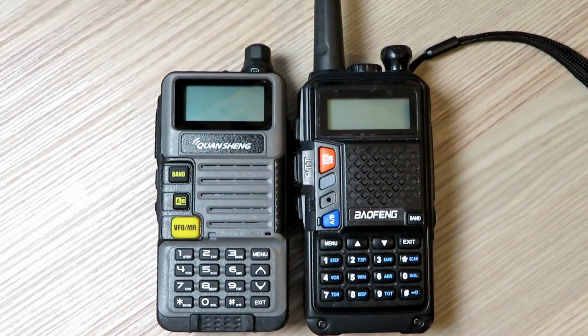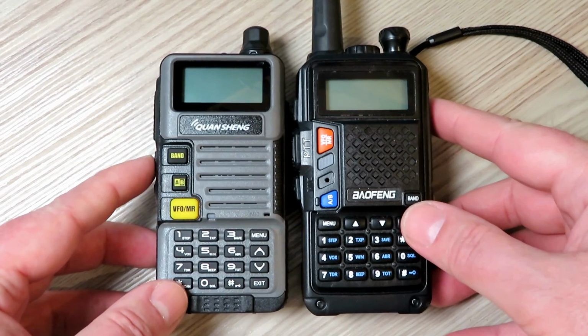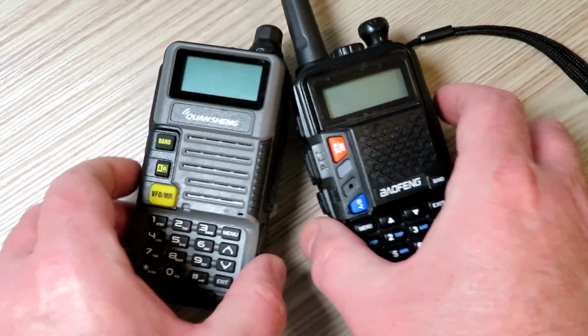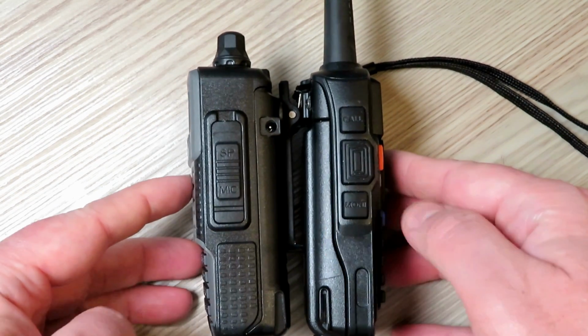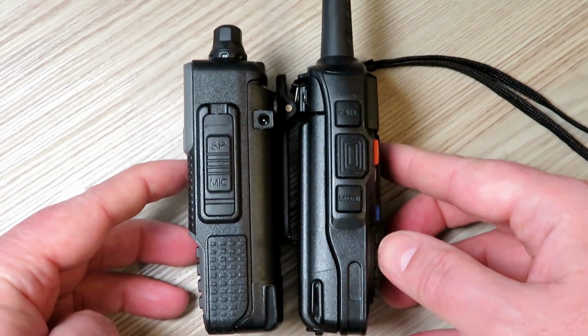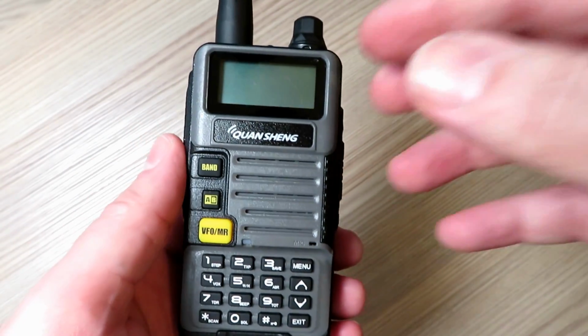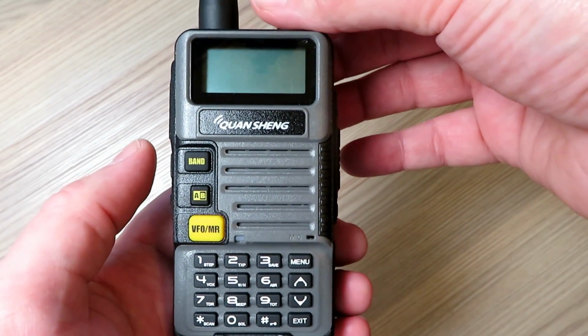Anyway, next to the UV-5X, you can see that they are very, very similar in form factor and size. The weights are very similar. I should have actually used the 5X that also has this USB charging capability as well. I missed a trick there.